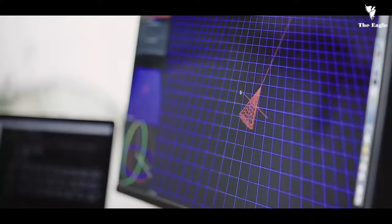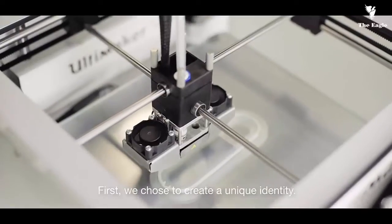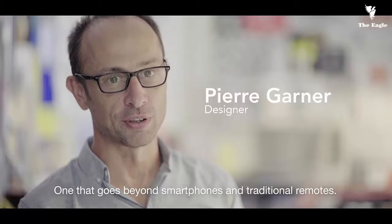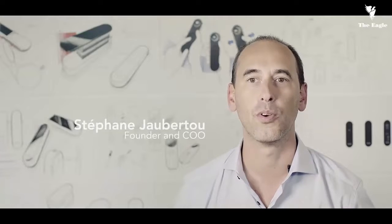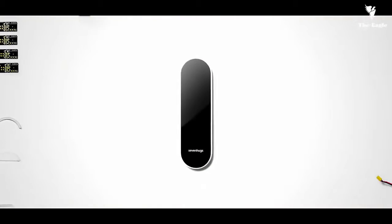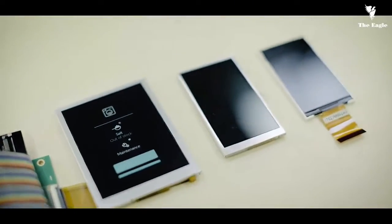After years of research and development, we are now ready to start production. For the design of the SmartRemote 7UX, we wanted to respond to two main issues: to define a proper identity that is distinct from smartphones or traditional remote controls, and to create a product with extremely simple design for the most intuitive use possible. We tested dozens of prototypes and worked with a leading global manufacturer to build a fantastic high-definition screen for the SmartRemote.